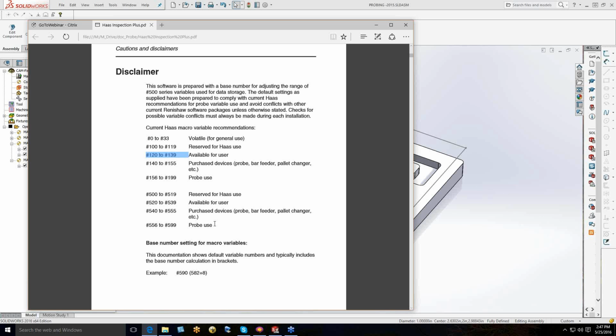As we're gathering this information, it's stored in a bubble memory. It's a one-shot only deal. When you trigger that probe, all this stuff goes in and is in the controller in bubble memory until the next probe trigger erases it and writes that information there.